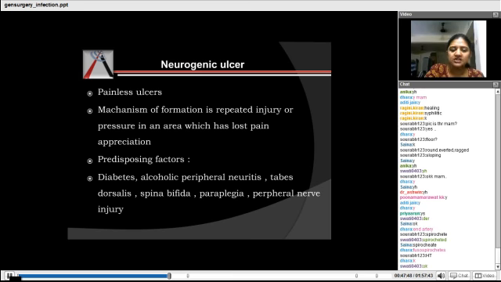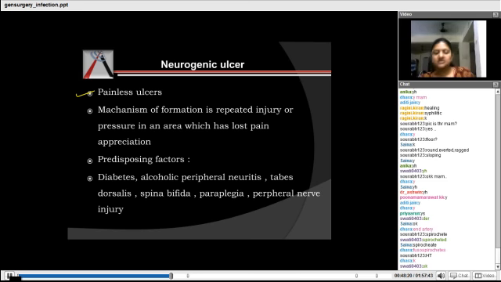Then comes neurogenic ulcer. Neurogenic means nerve is affected. Nerve is affected, where is the chance of a pain? So it's a painless ulcer. And why there is an injury to the nerve which results in that ulcer formation is, there is a repeated injury. Okay, you take one area and continuously put pressure on it or continuous injury to it, the nerve loses its ability to perform normally and gets destroyed. Okay, so the pain sensation from that area is lost.